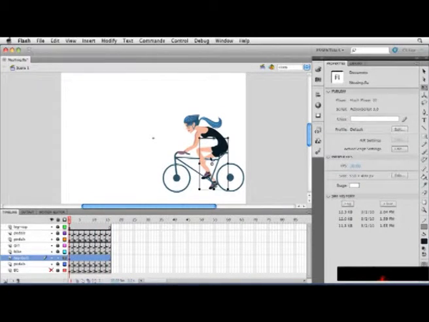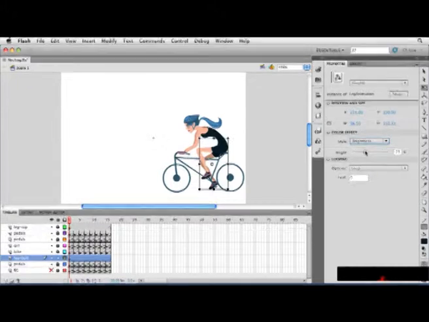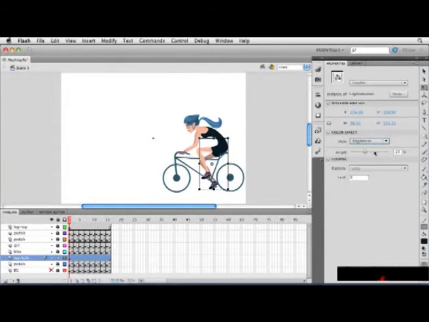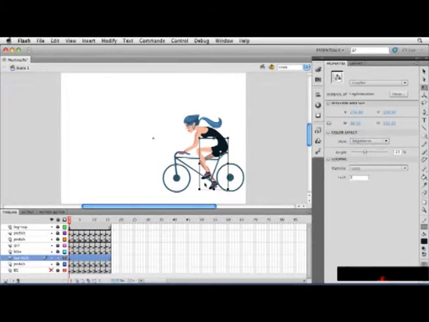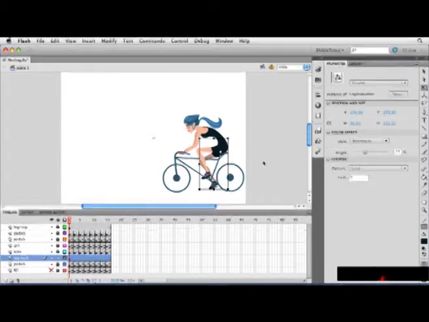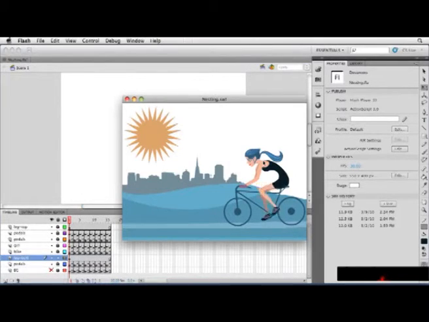Further, with a graphic symbol, I can apply a color transformation and make it look like it's darker or faded back. I can do that by selecting the symbol, and in the color effect area of the Properties panel, I can go to the brightness setting and set the brightness to -25. That makes the back leg a little bit darker. And if I wanted to, I could move the transformation point and scale the leg in just a little bit so it's smaller as well. Now I'll preview the animation in the Flash player.